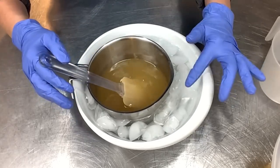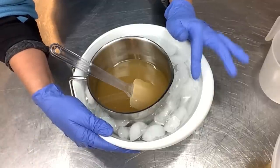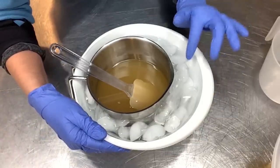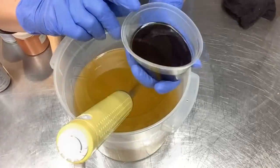And I don't waste the water. After I pull this out, I always save my water and go water the porch plants on my front porch or the back porch, or I have plants all over the place, but I use this water to water plants when I'm done cooling down my ice bath. So no waste.